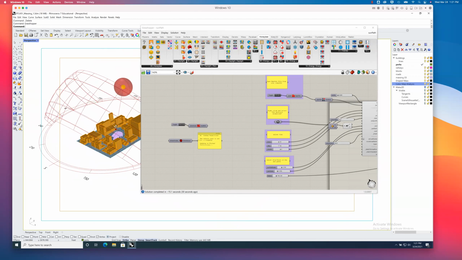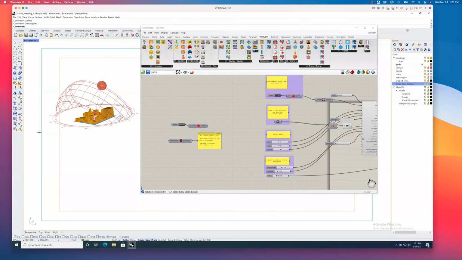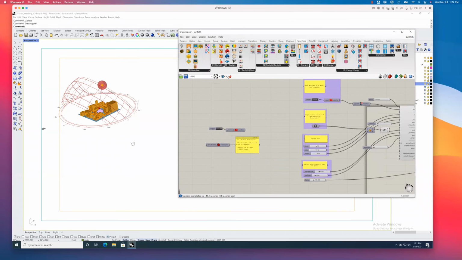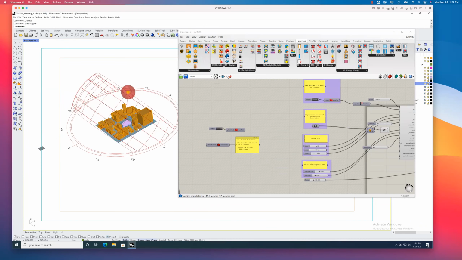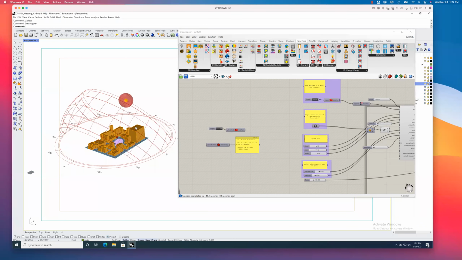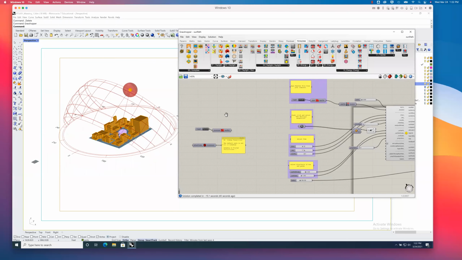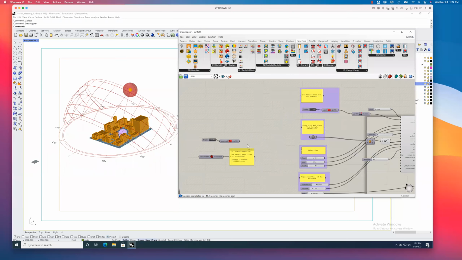So anyway, what you can see is I've already input some things in here, but you can generate that sun path, a three-dimensional sun path, and actually trace the sun across the sky. And so let me show you how this works.